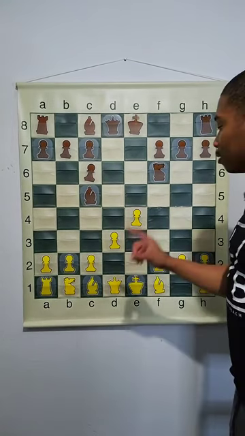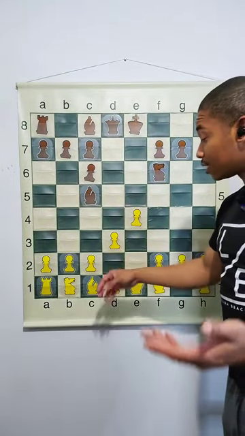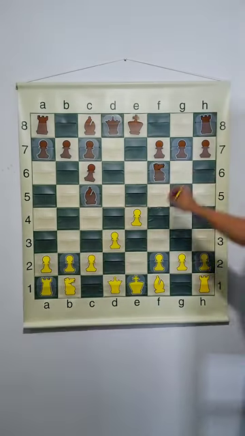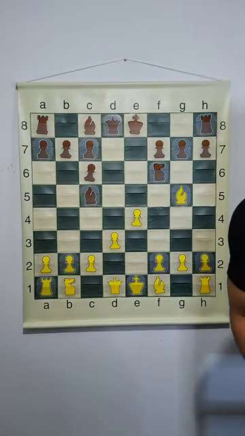But anyway, a major mistake, a major chess trap that white can fall into, and this is a real game, bishop g5. What happens after bishop g5? Can y'all tell me?